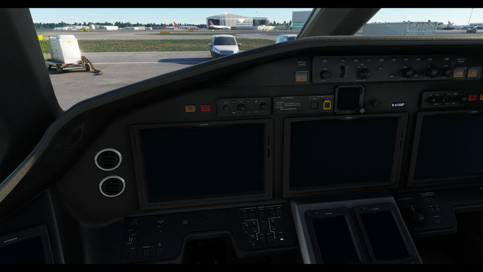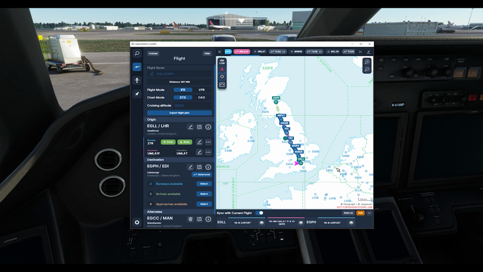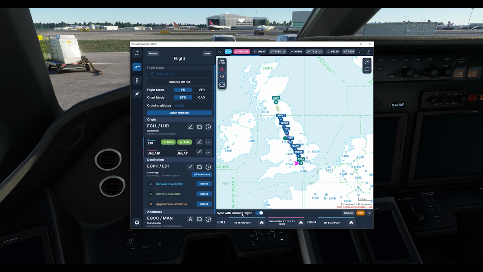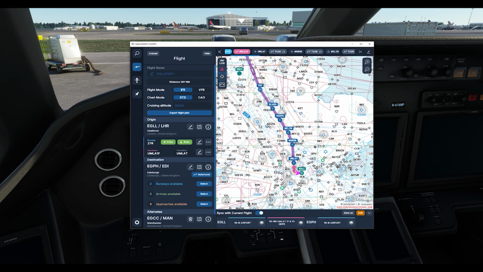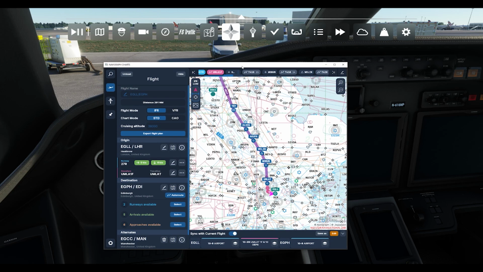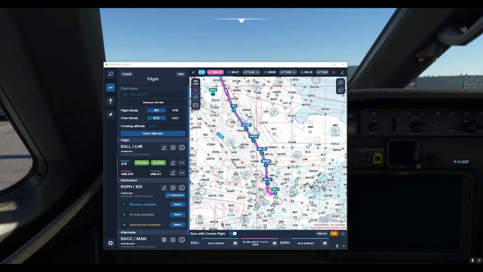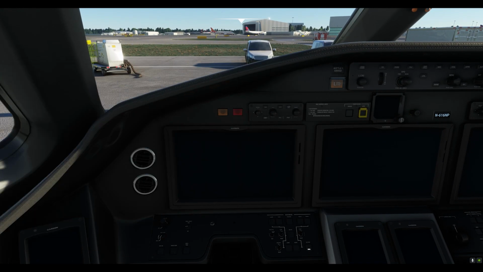Quick note about our route. As I said, we're going to Edinburgh. I've got it up on the Navigraph app here in game. All I did is load this into the simulator. I created a new flight, put Heathrow to Edinburgh, and made it auto route us via IFR high altitude airways. That's literally all I did. It picked the route out for me via all the waypoints. The only thing I did is select a departure to UMLAT from runway 27 right at Heathrow, which I believe is the active runway in the simulator as we speak, but I may be wrong, we'll see. So, without further ado, let's crack on and start this thing up, shall we?